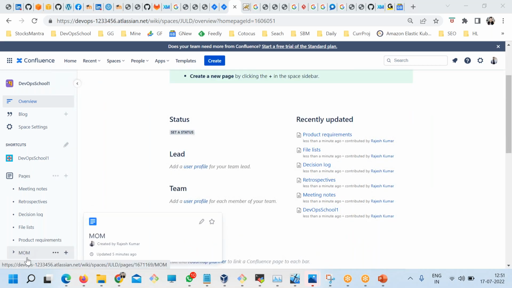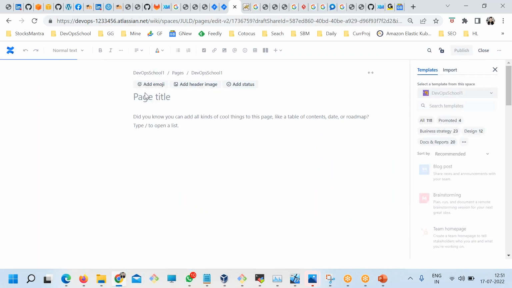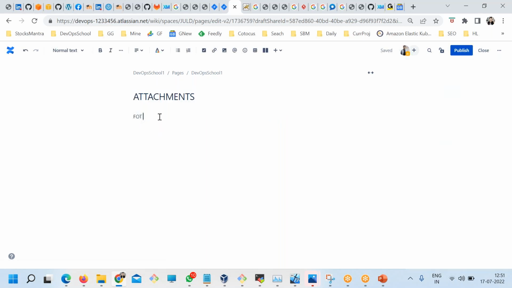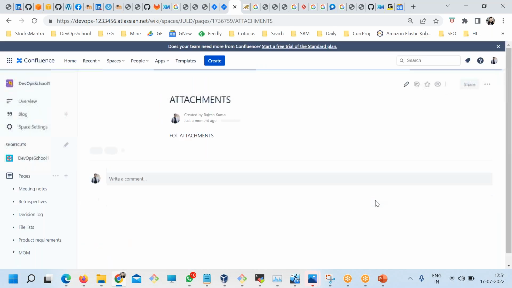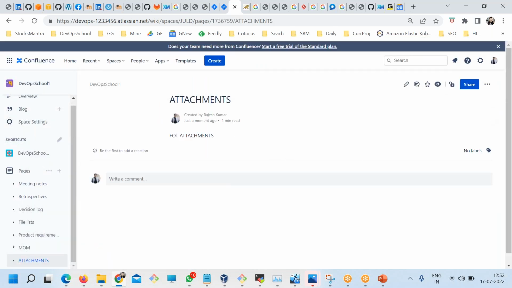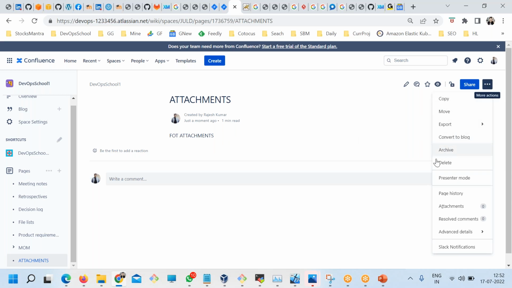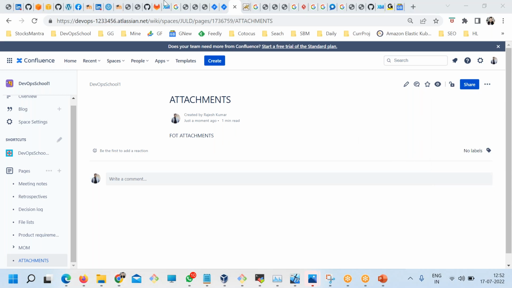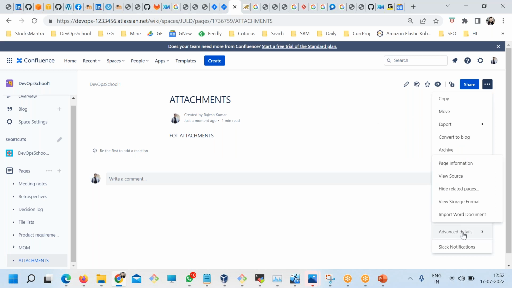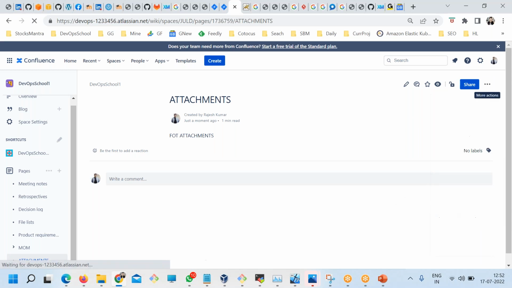So I'll do one thing. I'll create one dedicated page for attachment only. So this is for attachment. Though you can have attachments on many pages, any pages, for the sake of this, this is for attachment and publish. Now this is the page, and I'm going to attach a file. There's nothing great about it I'm teaching, but you just get comfortable with the flow actually. That is important. Right now attachment 0.